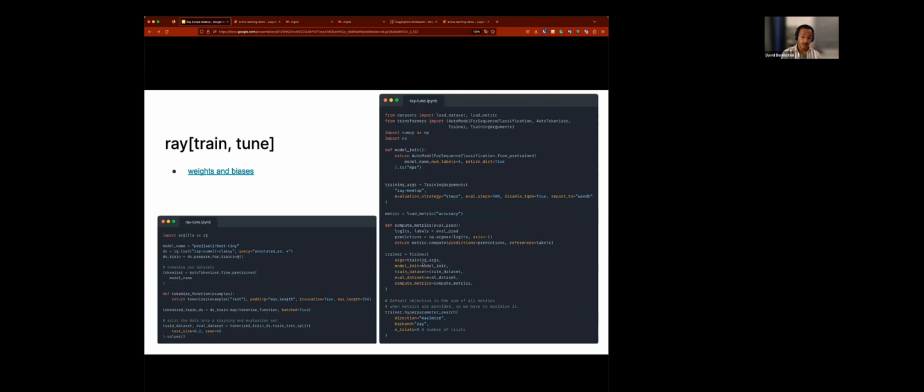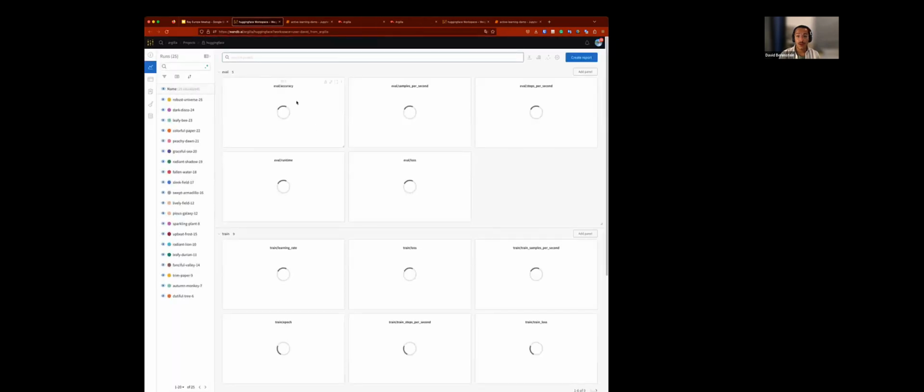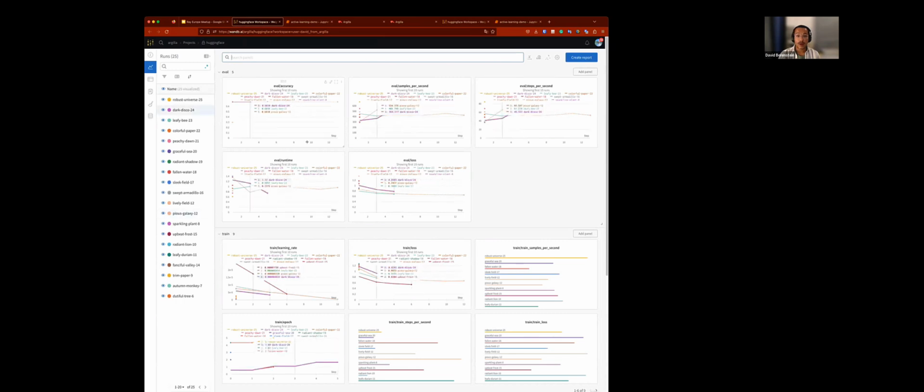And eventually you might also use Ray Train to set up a distributed training process if the data turns out to be too large, or if you just want to speed up your training process. The nice thing is that this approach also directly integrates with Weights and Biases, so that you can directly see the output of the training processes for all of the runs that you did.